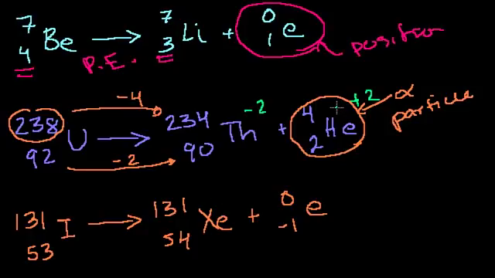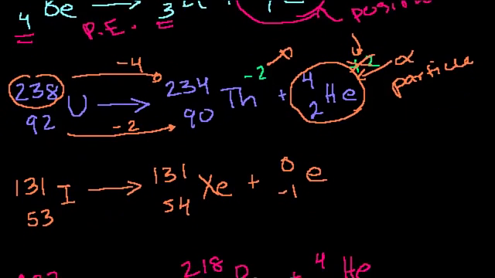But the reality is that right when this decay happens, this thorium has no reason to hold on to those 2 electrons. So those 2 electrons disappear and thorium becomes neutral again. And this helium, likewise, is very quick. It really wants 2 electrons to get stable, so it's very quick to grab 2 electrons out of wherever it's bumping into, and so that becomes stable. So you could write it either way. Now let's do another one.